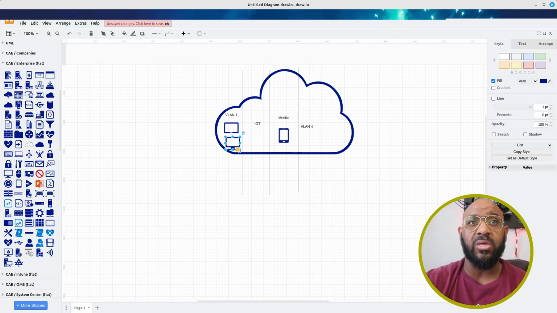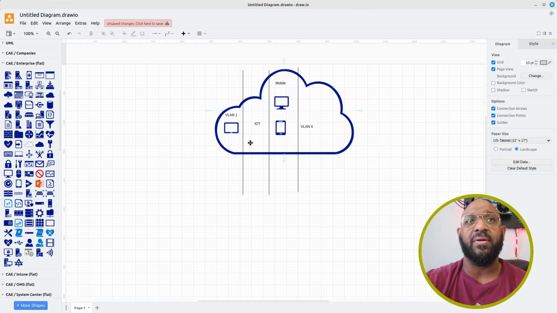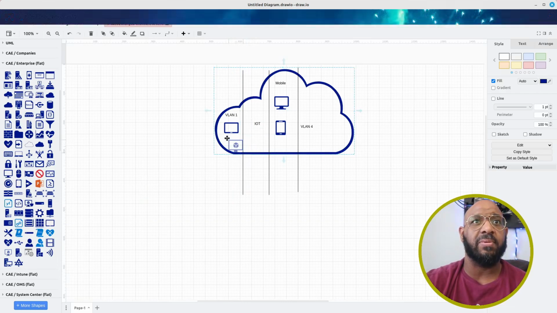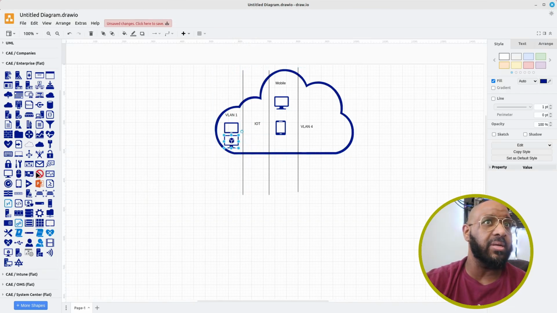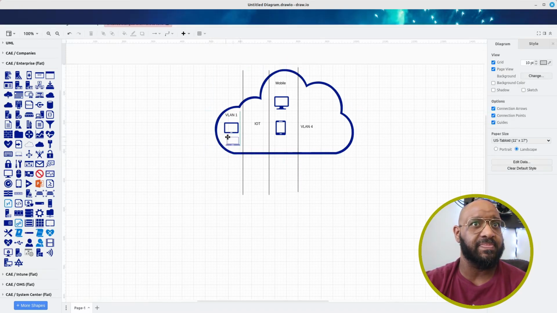So the reason why I say that is because when you create these networks, maybe decide on putting TVs and mobile devices on the same network so that you can still stream and have your computers in a different one, computers and tablet in a different one. That's the idea, right? So I like this one. So let's put this. This is a virtual machine, but we'll say it represents the laptop. Oh, here's a laptop. I know, I'm just being picky.